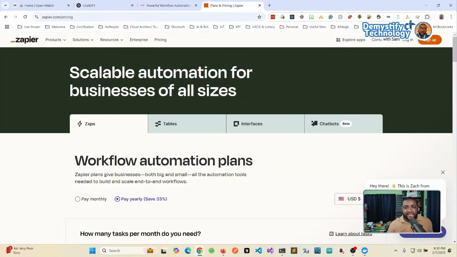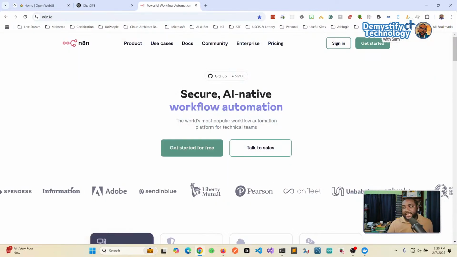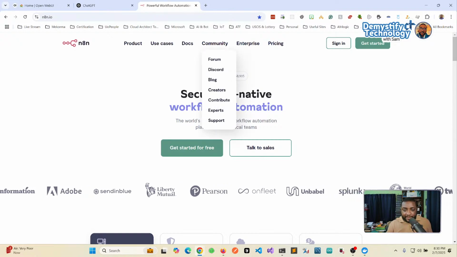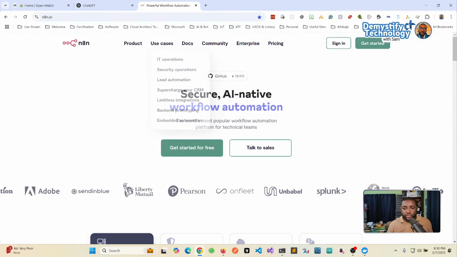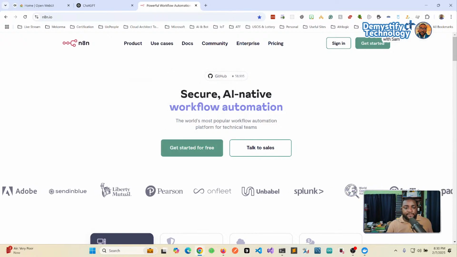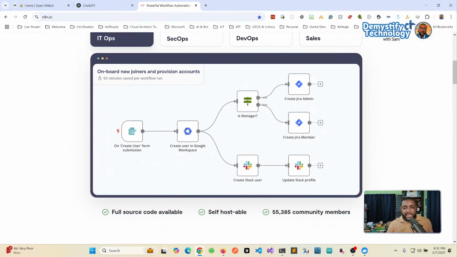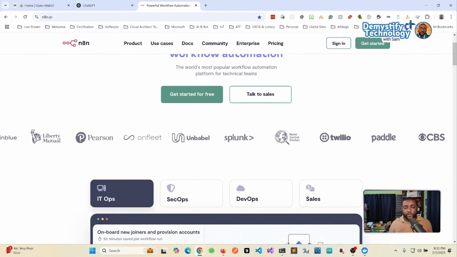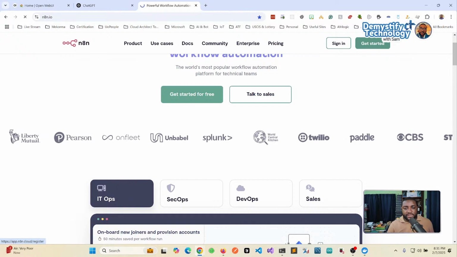And for that matter, that is why I'm going with N8N, because N8N has a community edition that allows you to use it, right? So instead of doing it in the cloud, you can go ahead and do it locally, okay? So let's say get started.